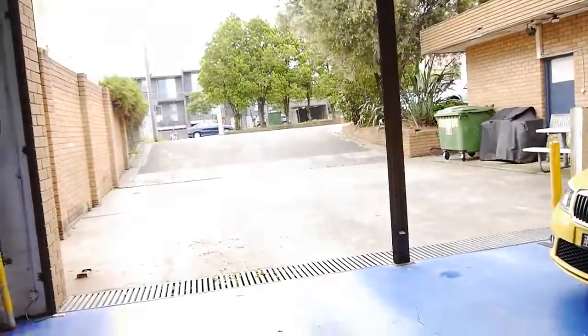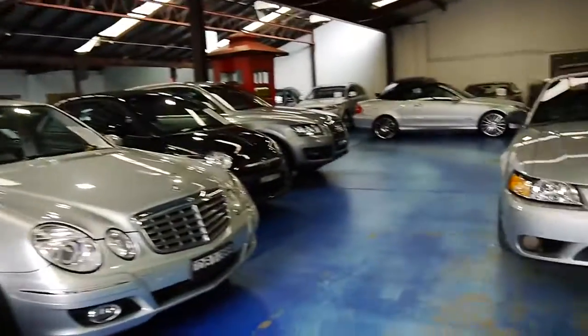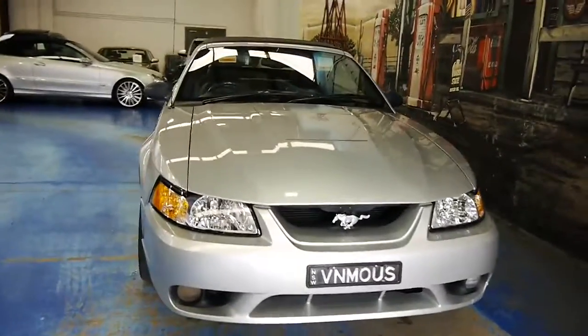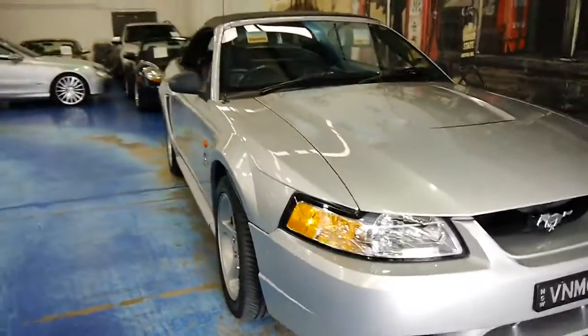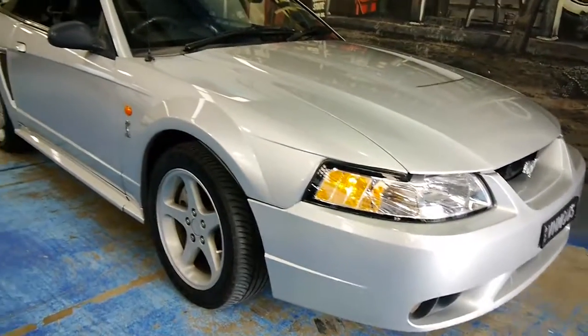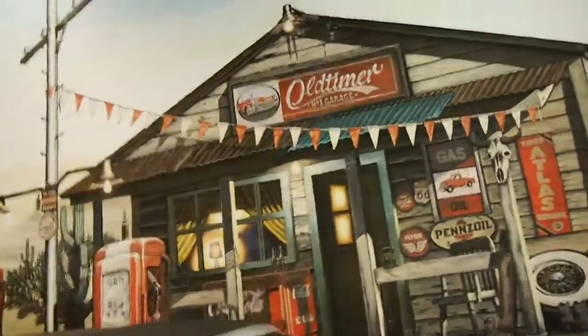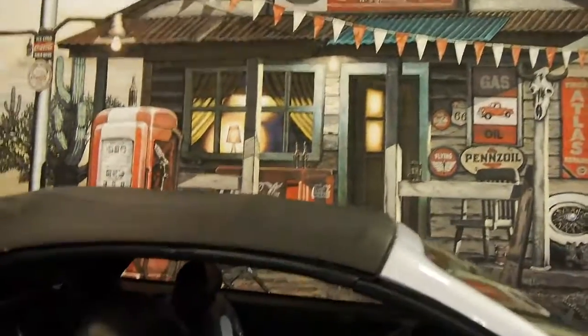We provide mechanical reports on cars if people want them. There's our big car park at the front and as you can see we've really got a nice variety of cars — 70 odd cars in stock usually. We've got a few cars that have been sold so we're about to do a bit of a buy up. My name is Richard and our address here is 101 to 103 Illawarra Road in Marrickville. You can come see myself or Philip.